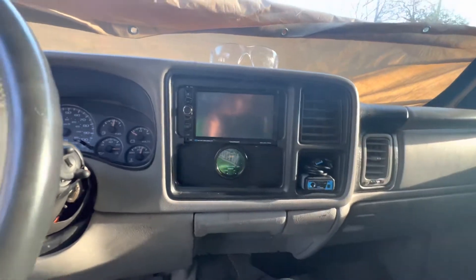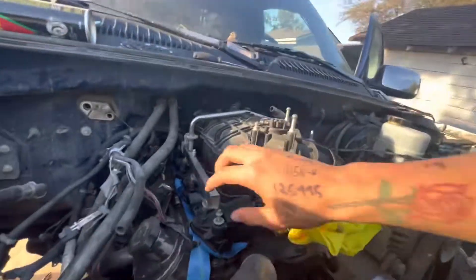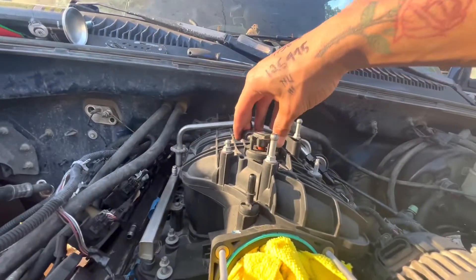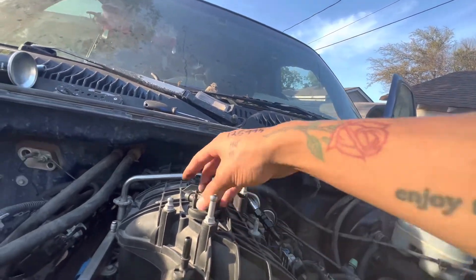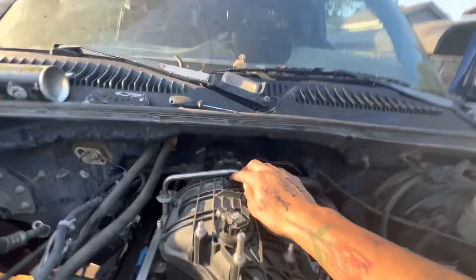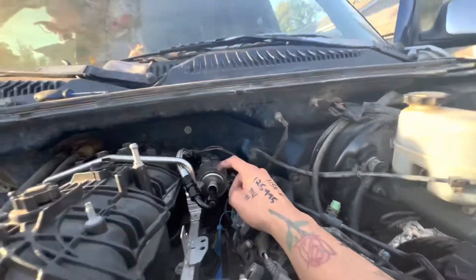Pretty good news: Glenn's Auto Performance makes a plug-and-plate adapter kit for these, so they should get here like Wednesday. The only other problem is the MAP sensor doesn't fit, but they say you can just put a bigger grommet on there and it works. Then I'm going to cap this off right there.